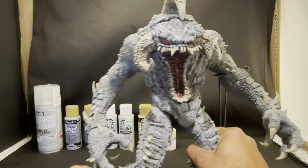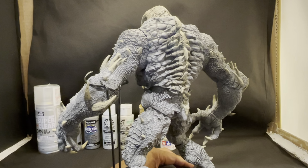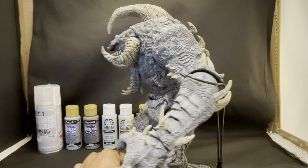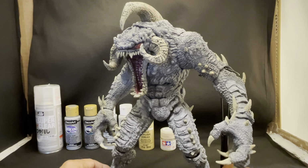Just bringing this guy back, turning him around so you can see the whole thing. One thing that's nice about the super clear is it does make the joints a bit stiffer. So if any of the joints are loose, that does help with that. Except for this knee. Nothing I tried worked. I tried super glue. I tried Future floor polish. I tried everything. No dice.